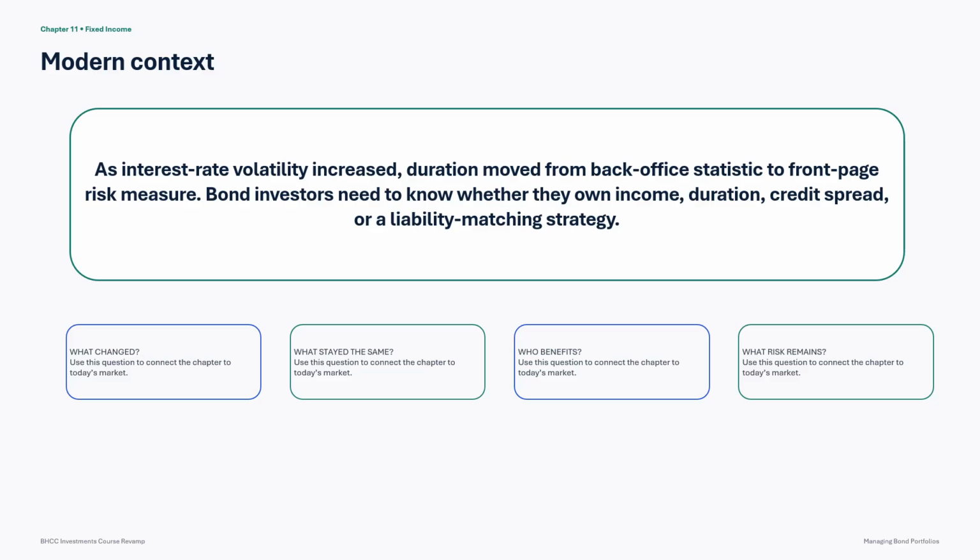A second example came from the 2023 failure of Silicon Valley Bank. The situation involved far more than one duration number, but the underlying mismatch was instructive. The bank owned long-dated securities whose market values fell as rates rose, while its funding base could leave much faster. When deposit outflows accelerated, unrealized bond losses became a liquidity and capital problem. Duration risk did not operate alone. Asset liability mismatch and funding concentration made it dangerous.